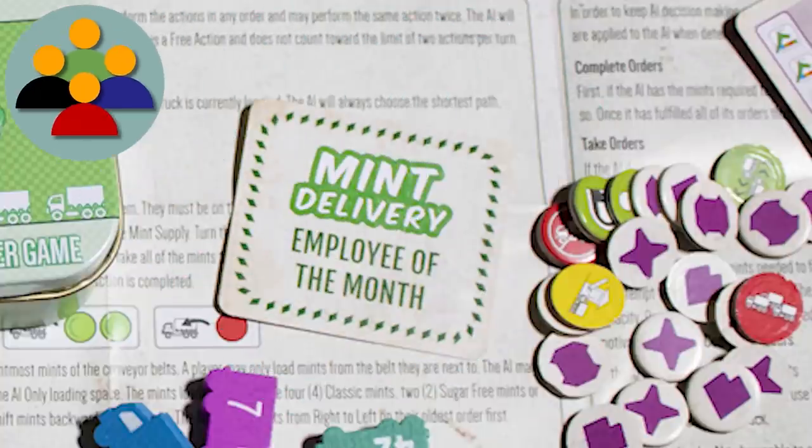Competitive. Only one player can be the Mint Delivery Employee of the Month. Pick up and deliver.